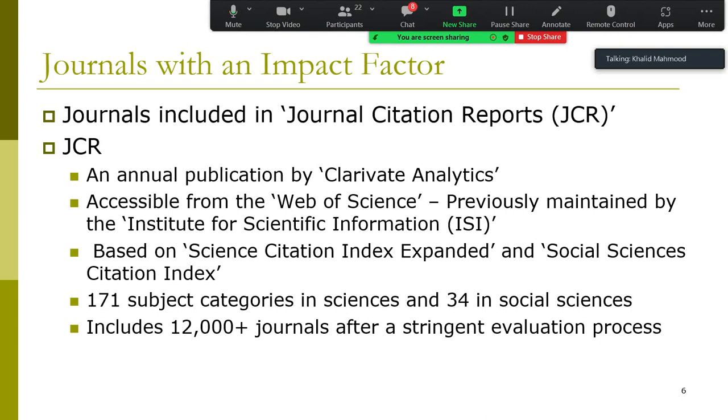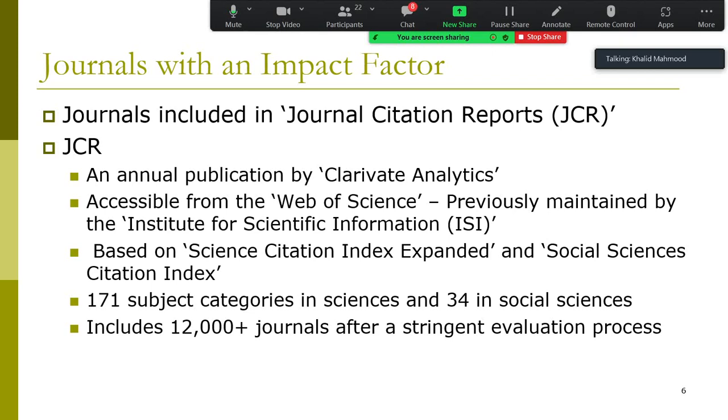There are many citation indexes over there, but the journals included in two of them are called impact factor journals. The first is the Science Citation Index Expanded, and the second is the Social Sciences Citation Index. It means that journals published in arts and humanities areas are not allocated an impact factor.